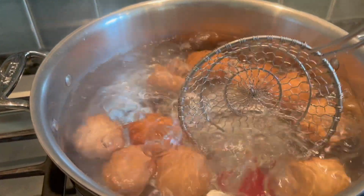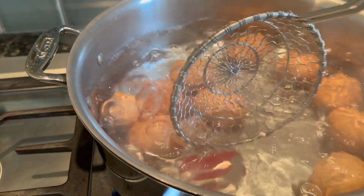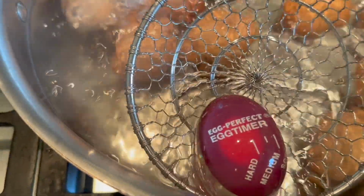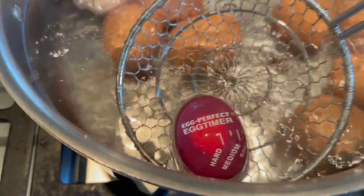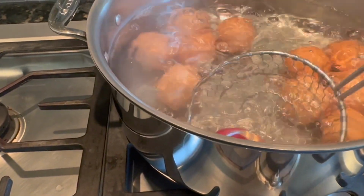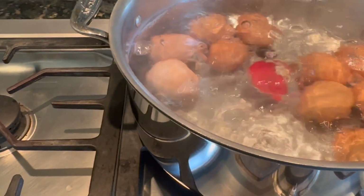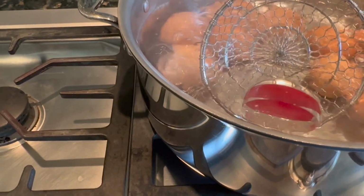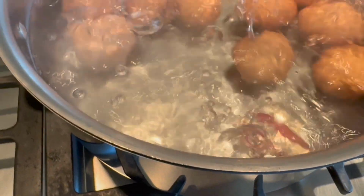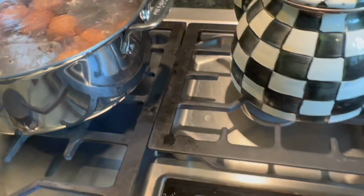And right now, it's still not all right, so it's not hard yet. Wanna see how it's gonna turn out? All right. Okay, let's check now. Okay, and now, oh, I think it's ready. Yep, it's all black. It's all ready.